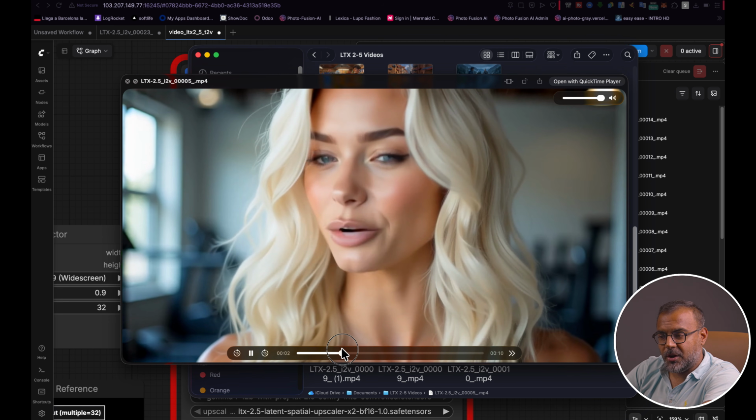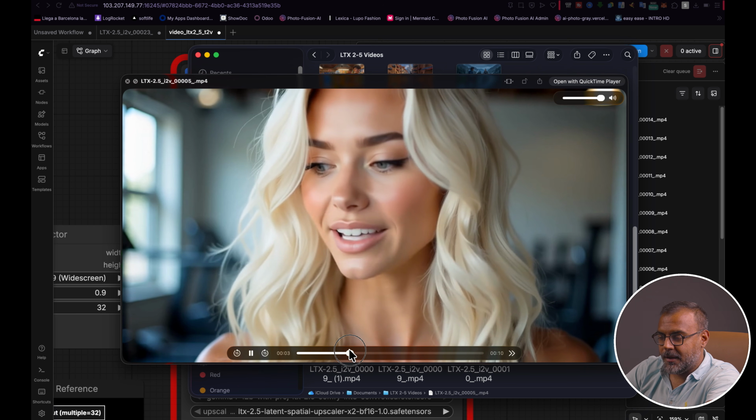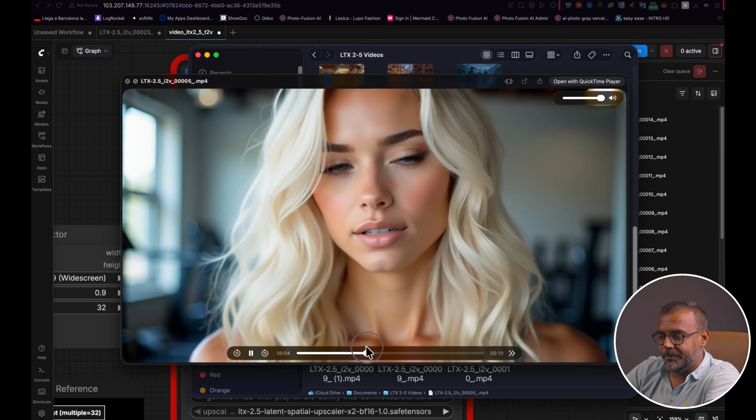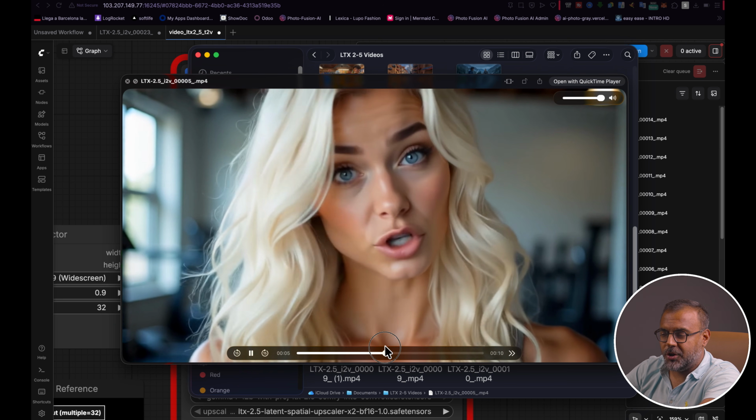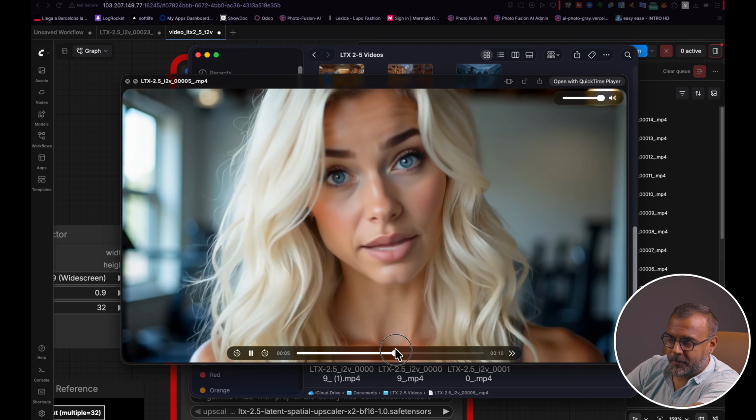So the issues here though, right? I will start by saying that the image I gave in was not the best quality. It did have a bit of an AI feel to it, and I did that on purpose. And we can see here that while she looks good, if we look at the lips, there is a little bit of artifacting which takes away from it.